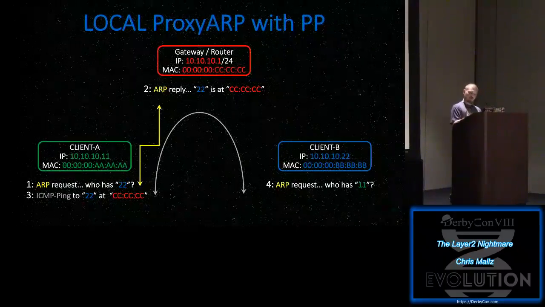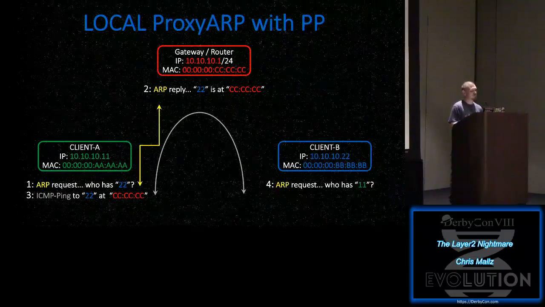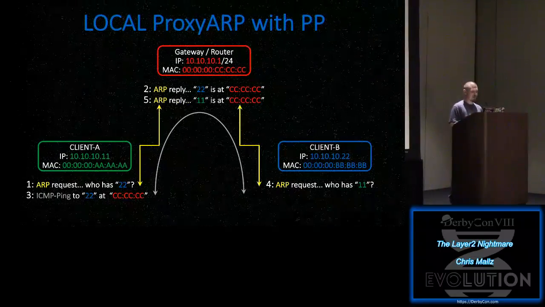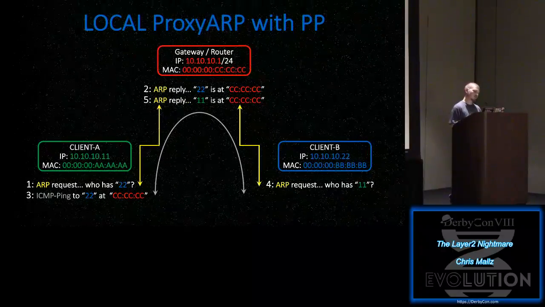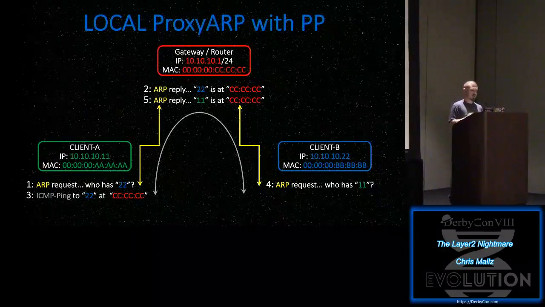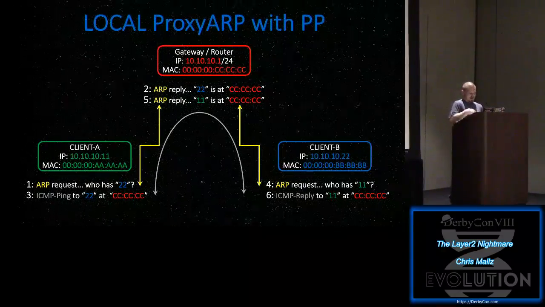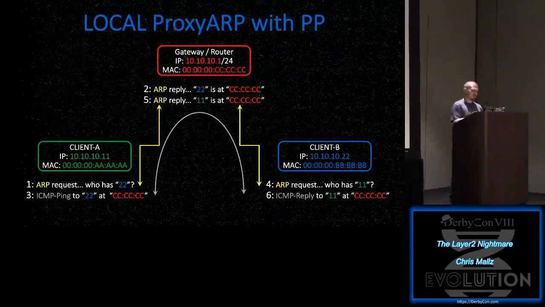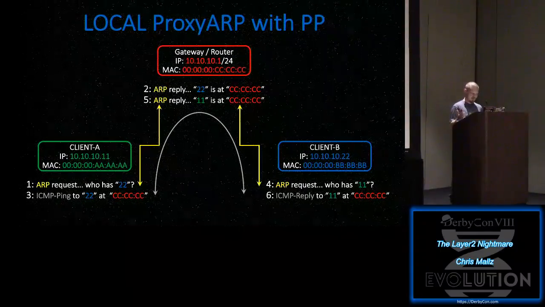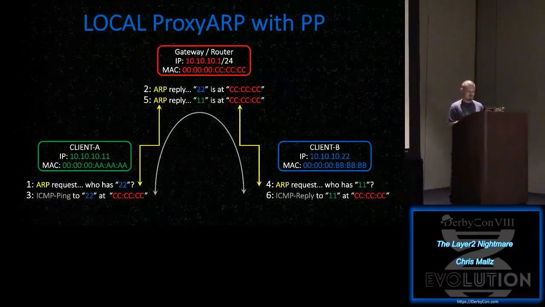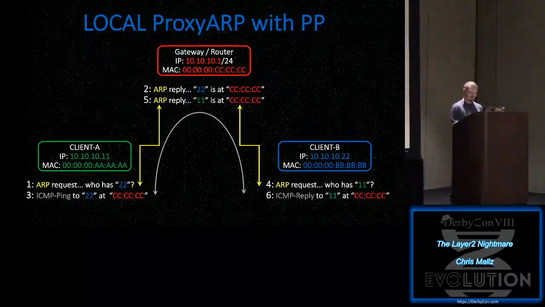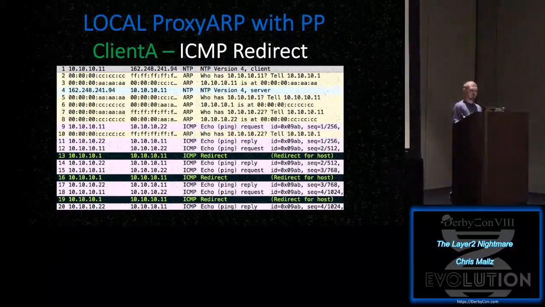Client B needs to know where it is, so it's going to ask the router, the gateway, where it is. It's going to send it up. The gateway and the router is going to respond, hey, I'm right here. And everything's happy, and then your ping gets forwarded backwards, your reply. Very simplistic. So in a Wireshark packet capture, this is essentially what it looks like.